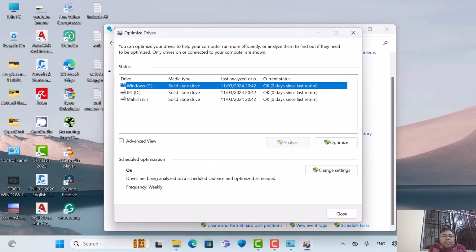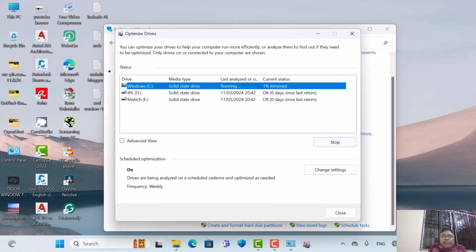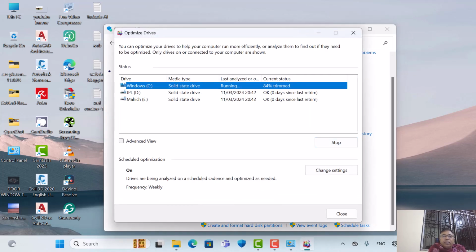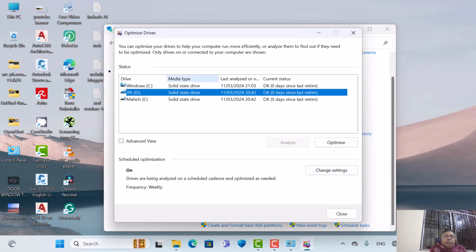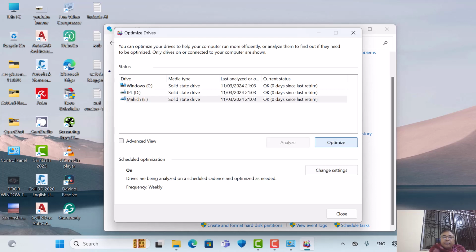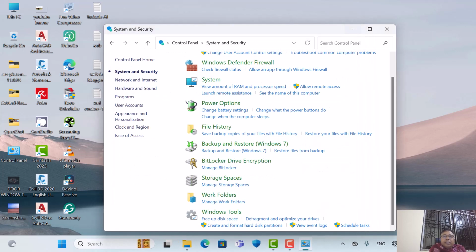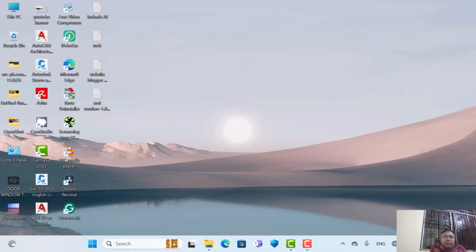The fourth step is to come here, then select Optimize, once, twice, for every disk, twice. Maybe you have more than four or five parts of your disk; I have only these three. Then optimize once, twice, then once, second time. Okay, the disk drives are optimized. Now you can close from here.